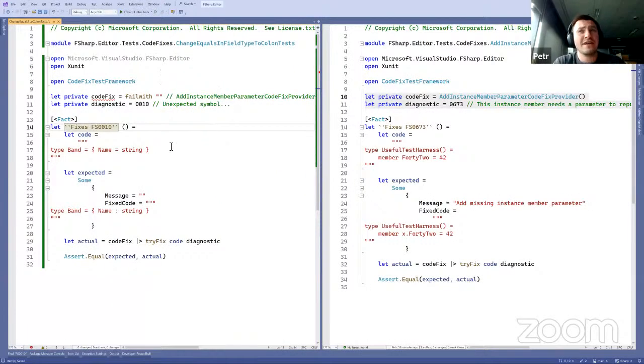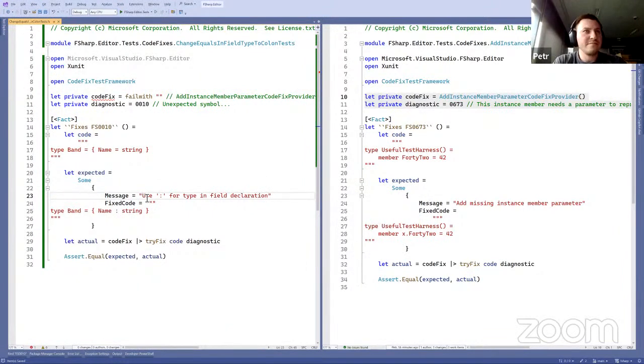Those messages depend on the code fix. There are ways to make them more specific. There are ways to actually take part of the message from the code. But here it's probably not needed. As long as you show the code fix at the right place, it should be easier to understand what it's about.